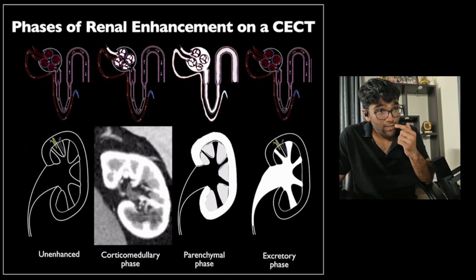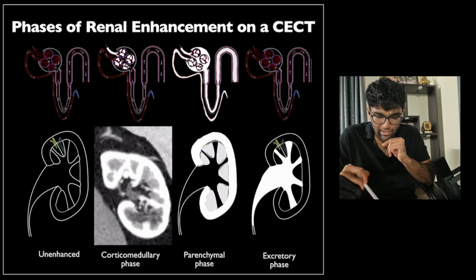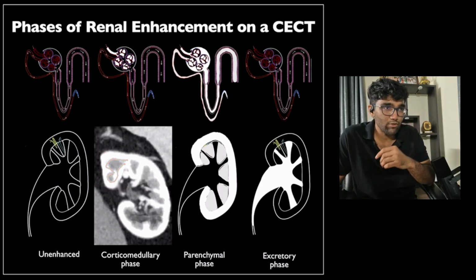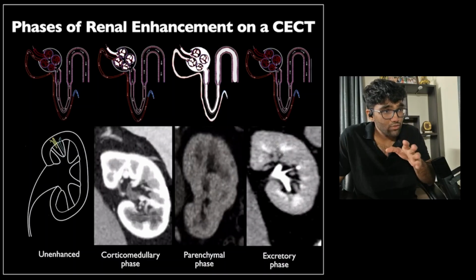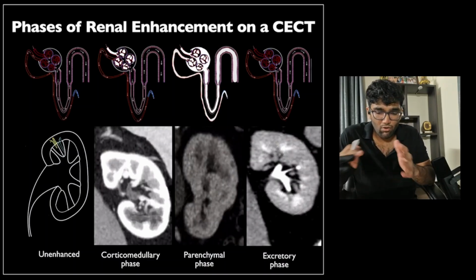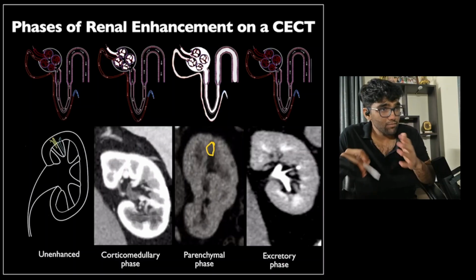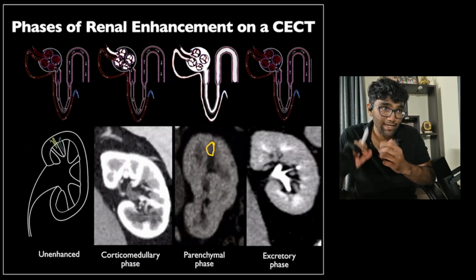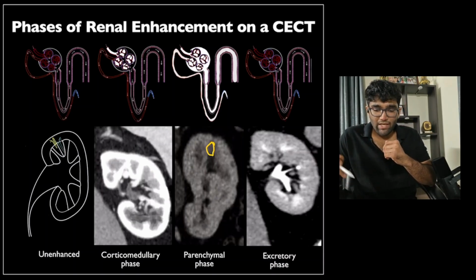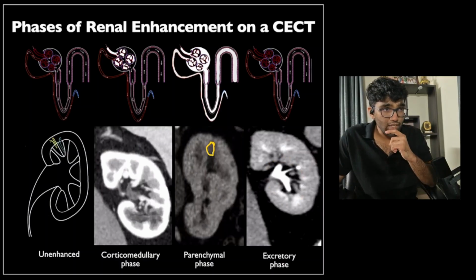Now this is what it looks like in a real image clinically. In the corticomedullary phase, as you can see, the differences between the cortex and the medulla are quite clearly demarcated. The cortex is intensely enhancing, the medulla is yet to enhance. Then we have the parenchymal phase, in which the corticomedullary differentiation is now lost. The medulla is actually more enhancing than it was, and the cortex is now slightly less enhancing, so the difference is decreased. And finally, we have the excretory phase, in which all of the contrast is accumulated within the collecting system of the kidney.